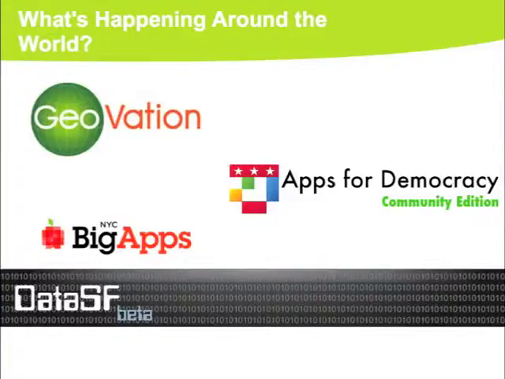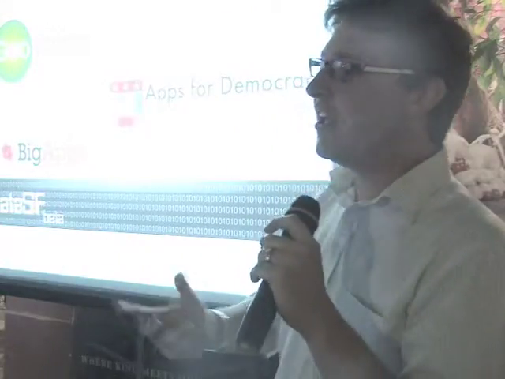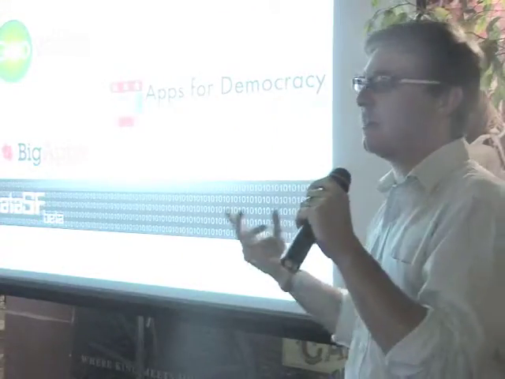So what's happening out there in the world with regards to government data? Well, overseas, you've got things such as Geovation coming out of the UK, you've got Apps for Democracy coming out of the US, which is saying, hey, here's all this government data, why don't you do something useful with it? And the community are banding together saying, yes, we can do something useful with it.